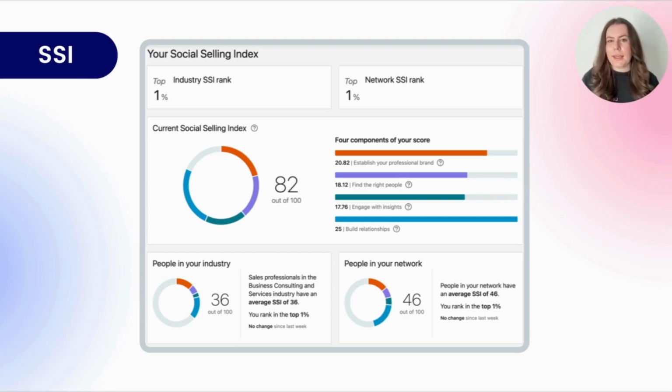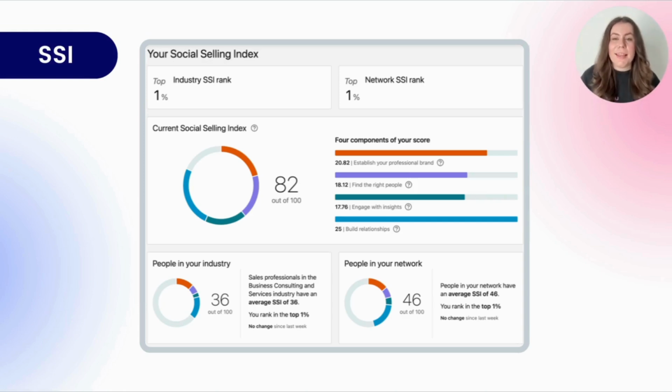If that's your main platform to do marketing for the company or for yourself, then I would say 60 is a good number. For salespeople who are doing outreach and sales through LinkedIn, it's really important to have around 60 to 70 as the social selling index.